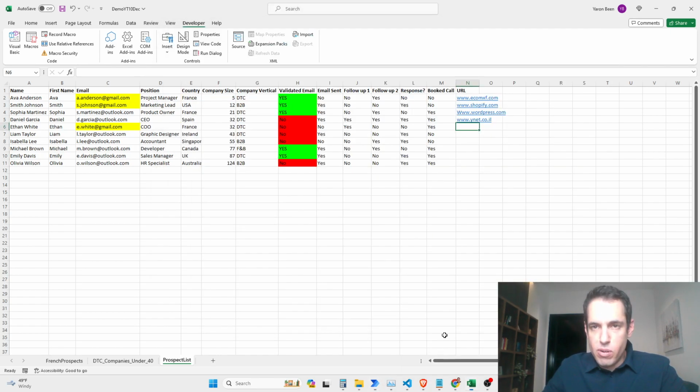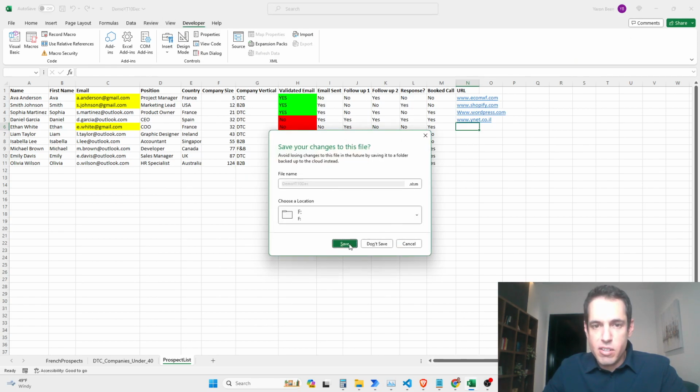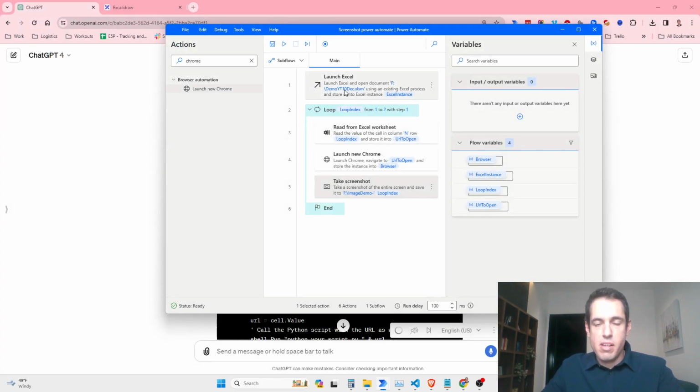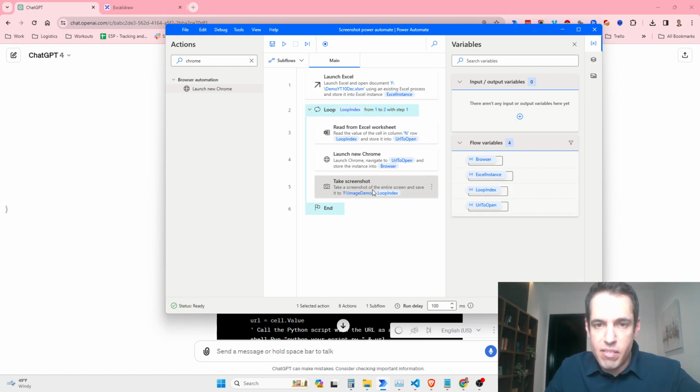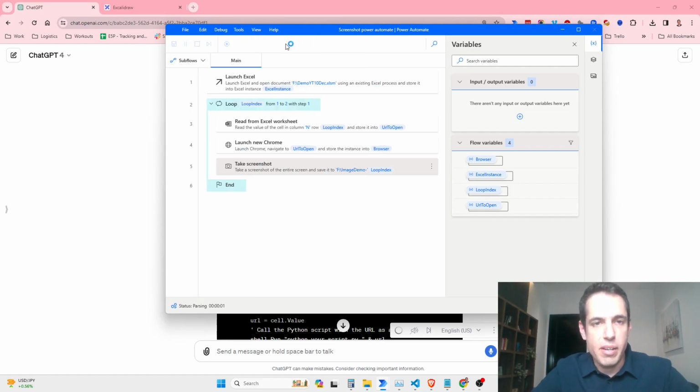Now let's see if it works. I'm just improvising this, no tests before, no planning, no nothing, but let's give it a go. So I'm going to hit the play button, the run button, and let's see. It's supposed to launch the Excel, read the value, open the Chrome in the specific URL, and then take a screenshot, and we should have all screenshots in F time. In F, in the F directory. Time is in Hebrew, comma in Hebrew, column in Hebrew. Okay, launch Excel.